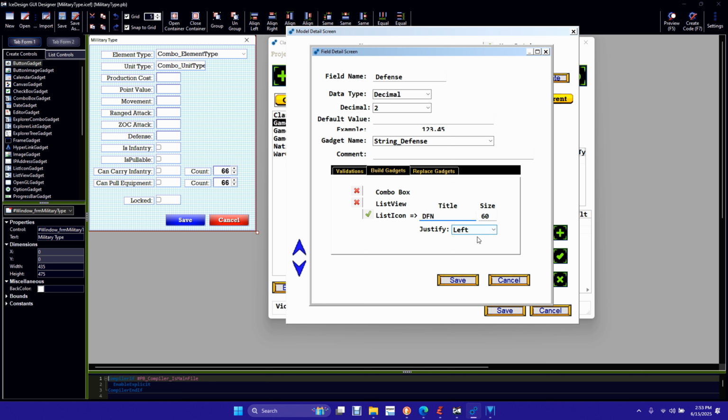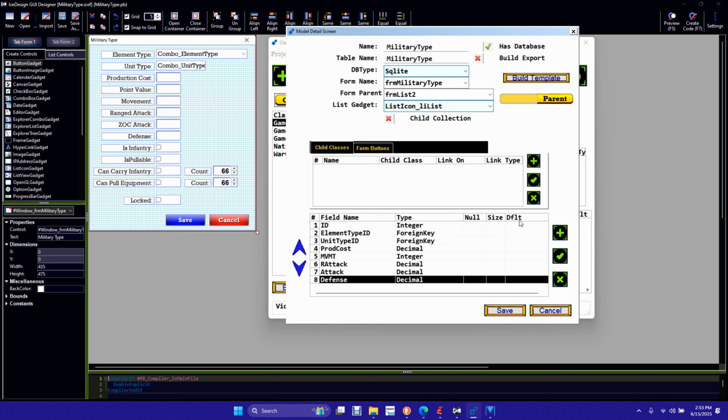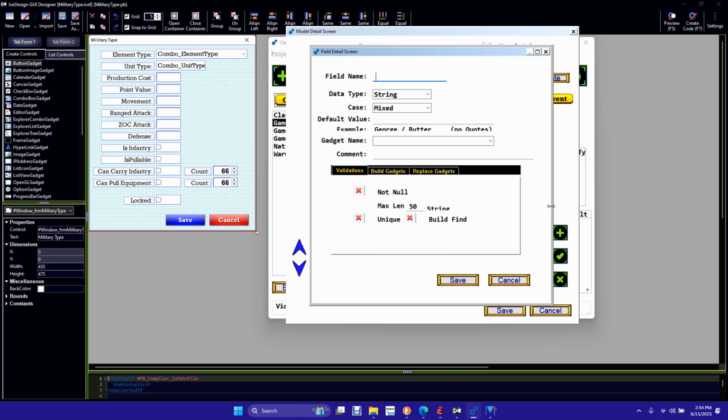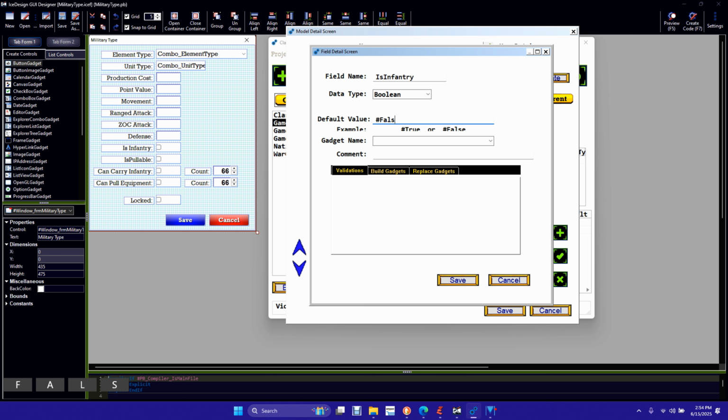Okay, and I think that's it. Let's start up here and say is infantry. This of course is going to be a Boolean, and we'll set it to false. So we're going to let it equal false, and this is going to be is infantry, a checkbox.